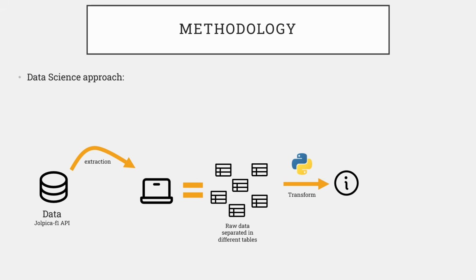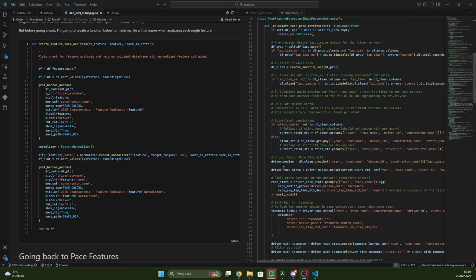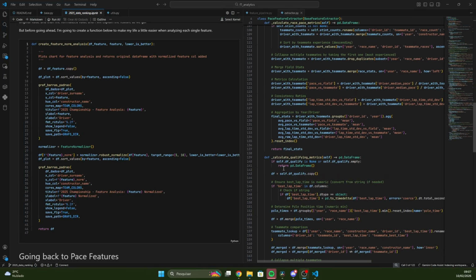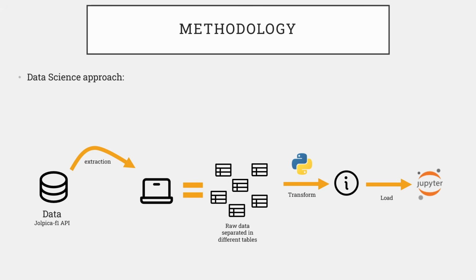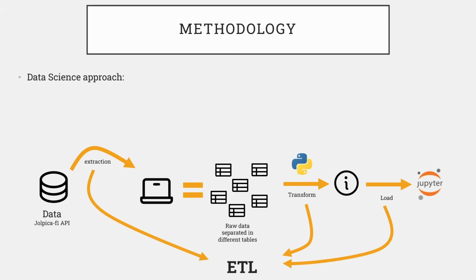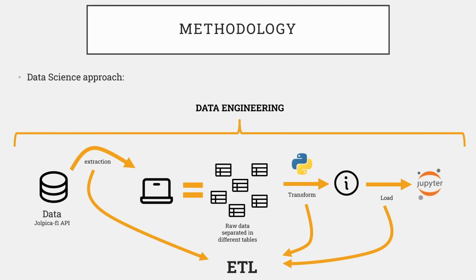Finally, what I can do is load this data into a Jupyter notebook, which is usually my tool of choice when doing data analysis and exploration. I mean, it gets a little more complicated than this workflow that I'm showing you here if we go into too much detail, but this is basically the process of creating the analysis that you are about to see in this video. And what I just showed you is usually referred to as an ETL pipeline, since it comprises extracting, transforming, and loading data. And all of this that we're doing can also be referred to as some kind of data engineering for the project.